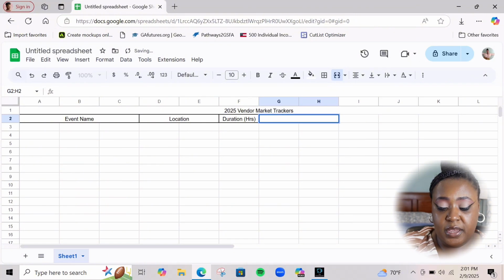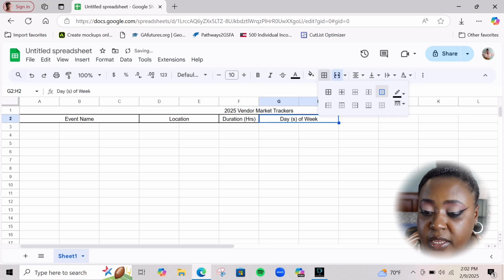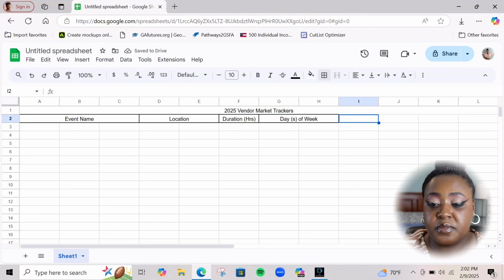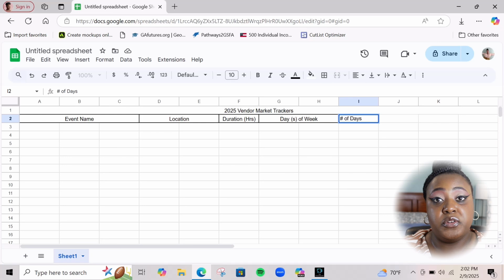And then we're going to say for when they are, day of the week. And then we're going to put our border around it again. And then we're going to do the numerical symbol and number of days, because some of them can go for 2, 1, or maybe a whole month stretch or past that.